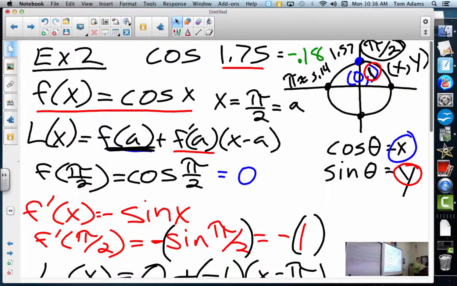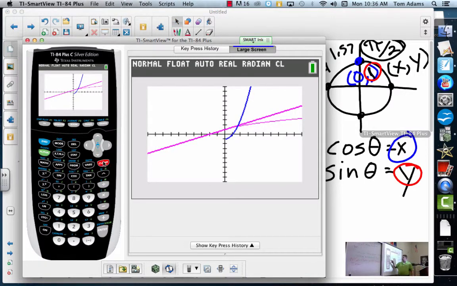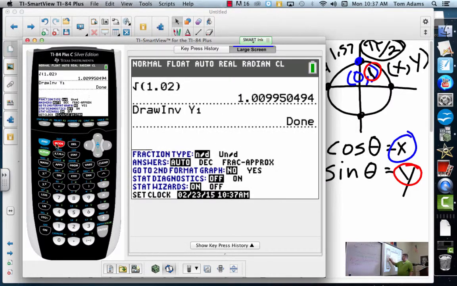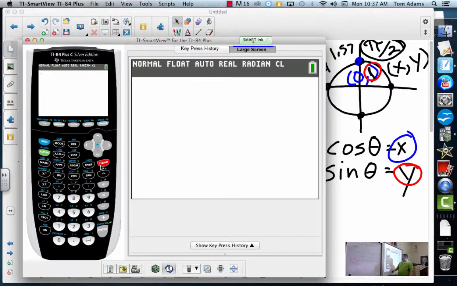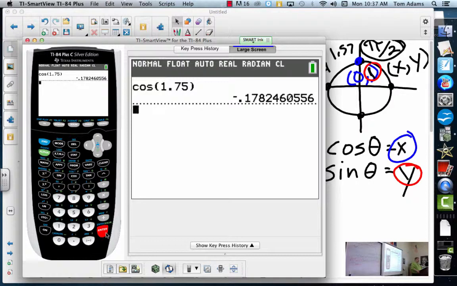What can I do to verify that? Graph it, calculate it, whatever. So now what I'm going to do is clear this out. So cosine of 1.75. Now make sure you're in radian mode, right? Because it's not 1.75 degrees. We've been using π/2 and all this stuff. Let's see what we got. Not bad. That doesn't deserve applause. Yes, you may applaud that.